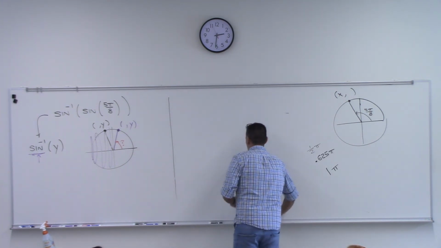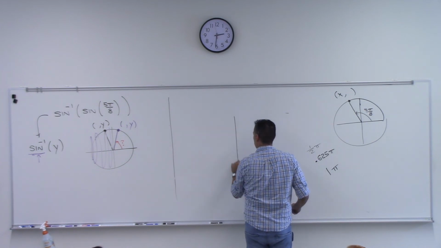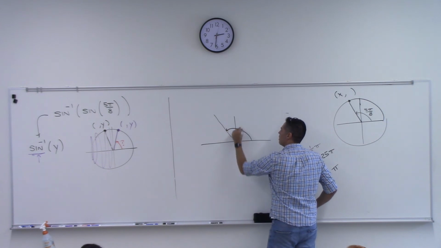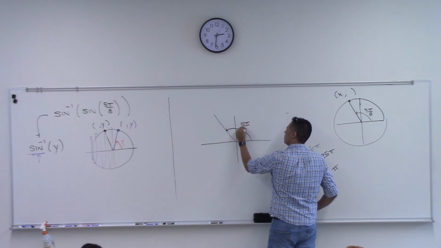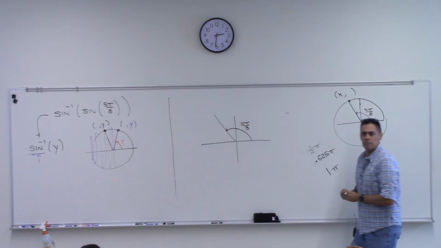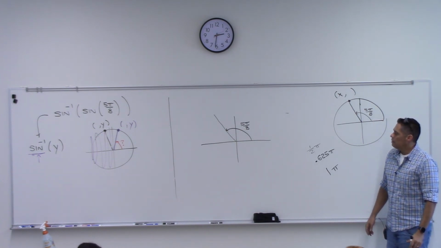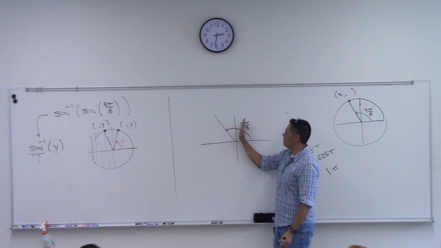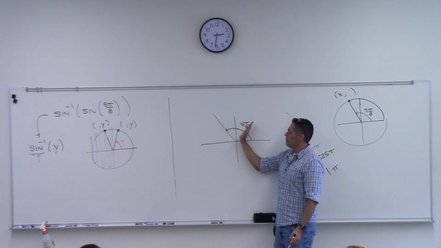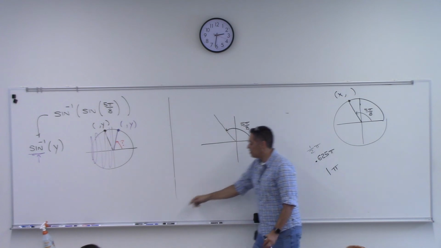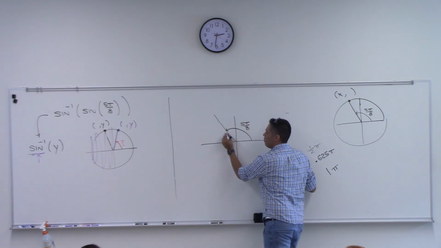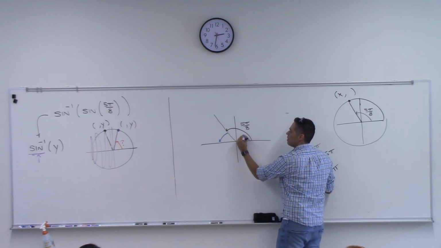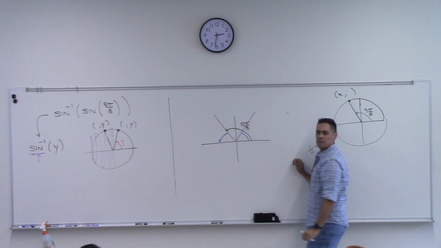So look. Our original angle was from here to here. That was 5 pi over 8. Right, that's that. We want to be that same distance here, we want to be this way. So the way I like to look at it is if I can figure out what this is, from here to here, won't that be the same distance as going up like this and drawing it on this side?